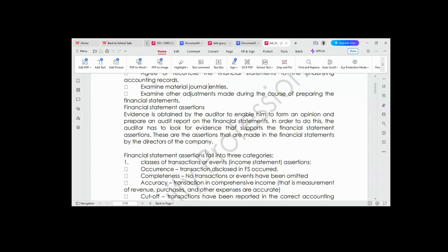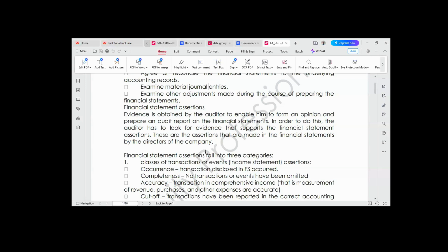So every transaction that occurred within the organization needs to have been posted. Then another thing you also need to test is accuracy. So transactions in the statement of profit or loss and other comprehensive income must be tested to see that all the expenses and all those transactions have been posted correctly. There's no transposition, there is no omission of any form in the information or transactions contained in the financial statement.